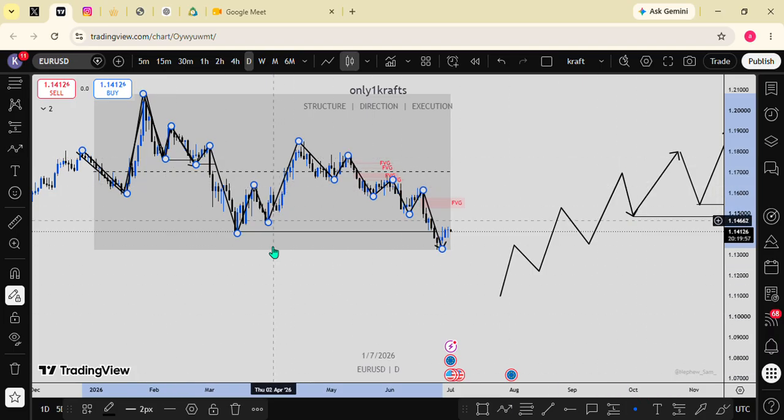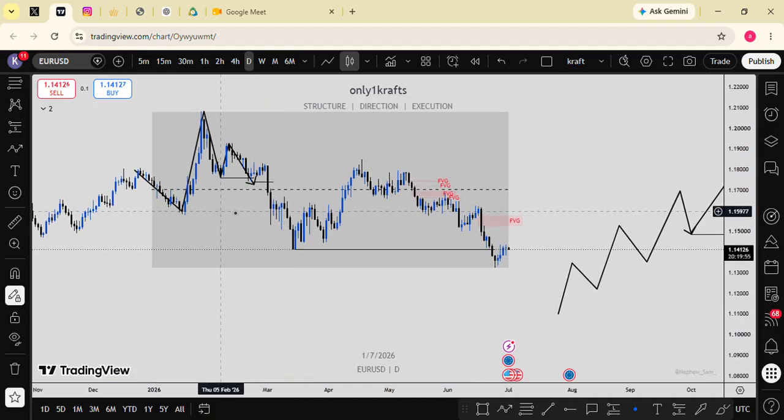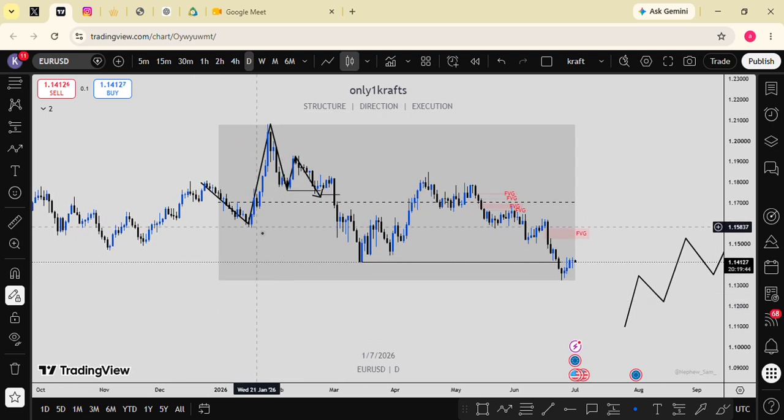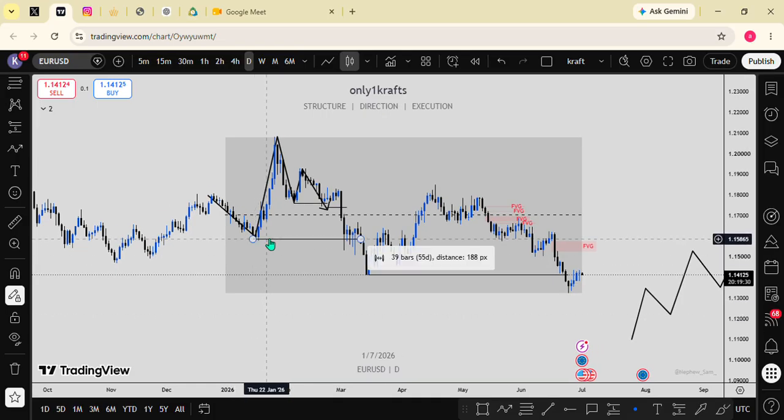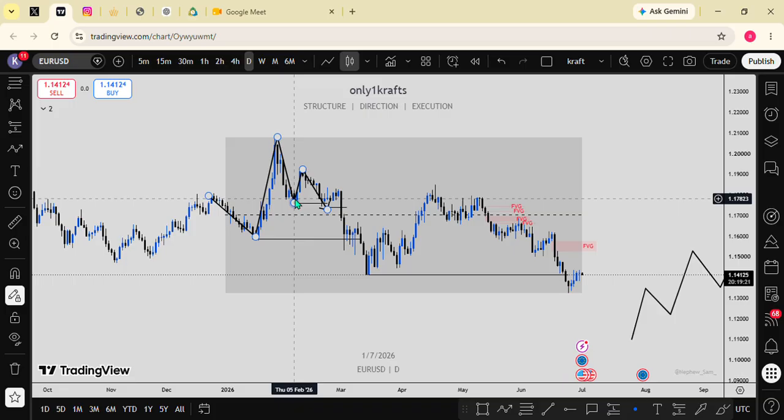Why do I call this an internal market structure shift? This is external, this is internal. Now this is internal because it is not on the long-term movement. What do I mean by this? This move now push to the upside, that means buyers are here, right? So until this one is taken out, everything that happens is still internal, because the big buyers are still active in the market, right? These are just people that just joined again. The previous buyers are still in the market. These are people that just joined the trend, right, and they've been taken out.